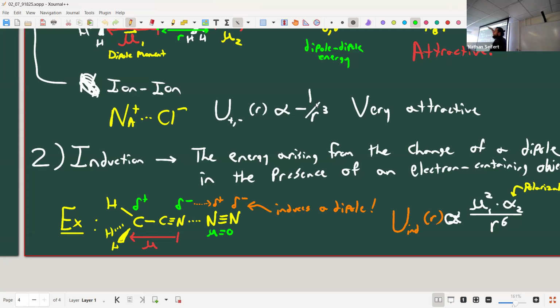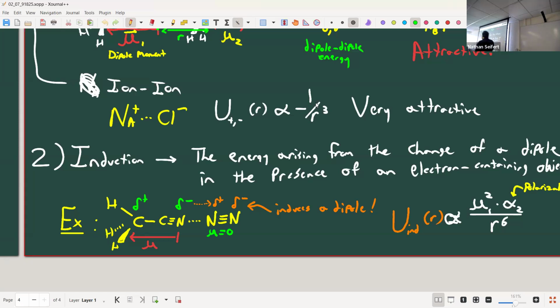It doesn't really attract itself at 300 Kelvin. There's not a lot of interactions between nitrogen and itself, as we'll see, because it doesn't have a dipole moment. But if you bring it in the presence of a dipole moment or something polar, like acetonitrile, the presence of that charge distribution, that asymmetry in acetonitrile, induces a motion in the electrons of the nitrogen. So if you've got a lot of negative buildup here, with nitrogen coming in this way, the nitrogen's electrons are going to want to move further away from the nitrile in this direction, right? So you're going to induce a dipole in this direction in nitrogen in the presence of acetonitrile.